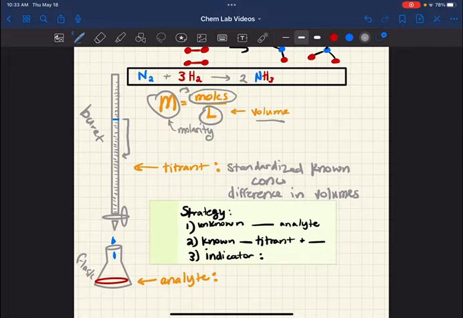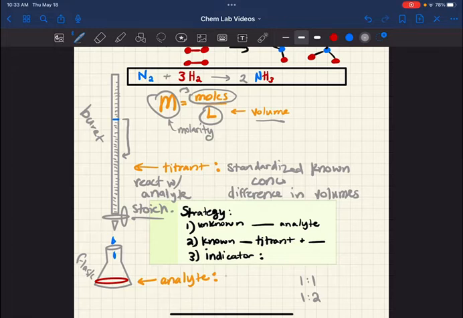So whatever is in the titrant will react with whatever is in the analyte. And that is the key concept. And this reaction is stoichiometric. So I'm just going to write stoich for that. That is kind of the key there. So it could be a 1-to-1 ratio, could be a 1-to-2 ratio, etc. If we know the ratio of moles, then we can determine based on how many moles of titrant were added. That will tell us how many moles of analyte must have been in the flask.